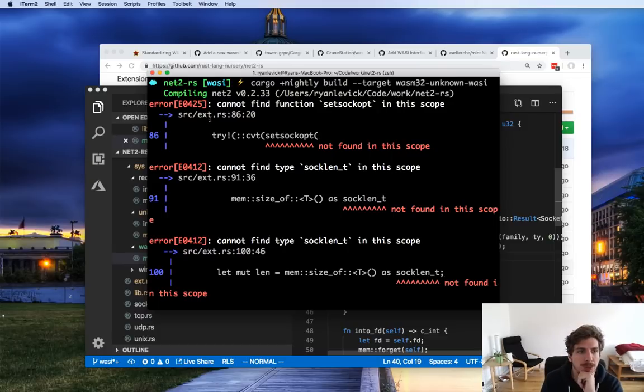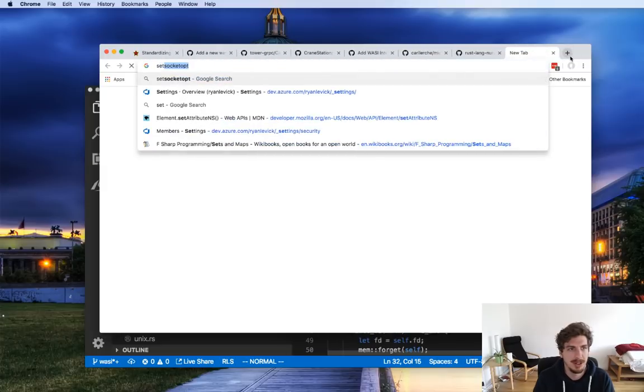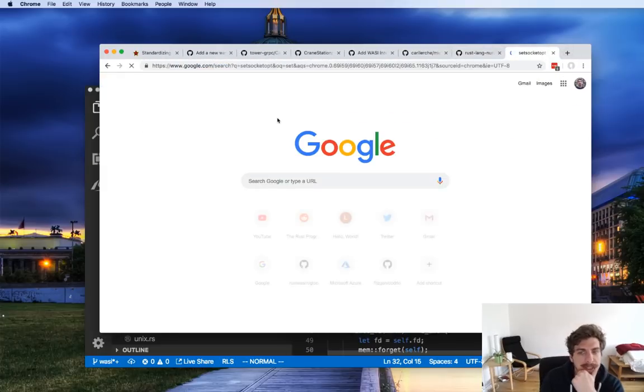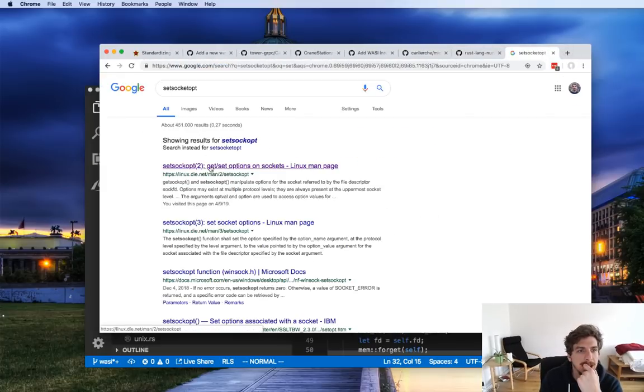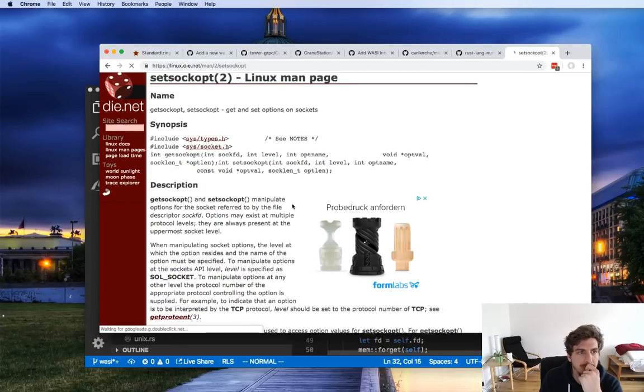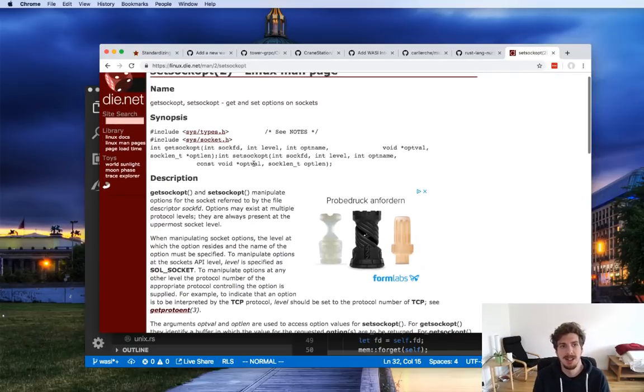Okay, so in this source extension file here, we have SetSocket is not being found. And if you look at what SetSocket actually is here, you'll find that it's basically getting and setting options on a socket of some sort.